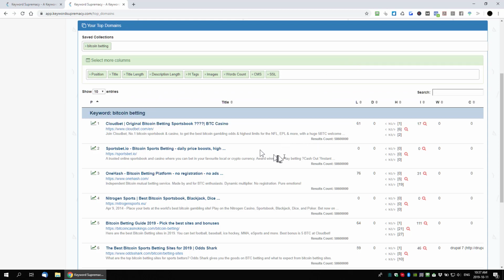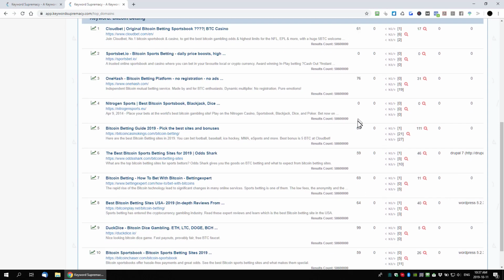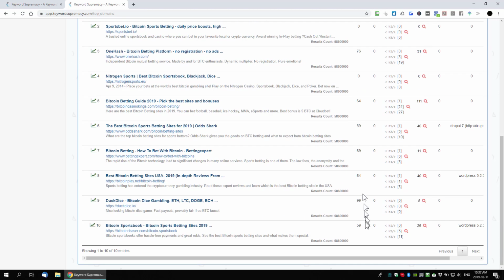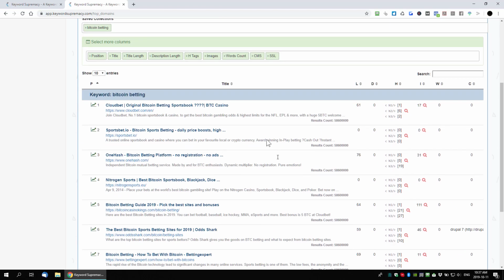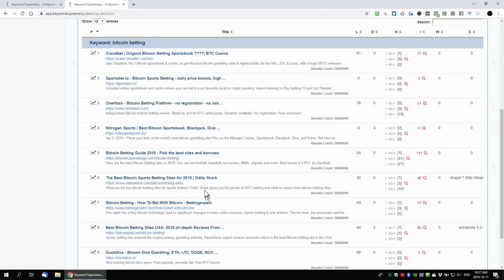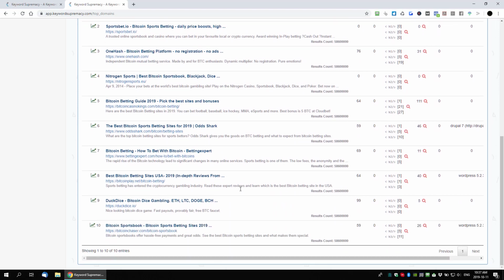And then what we'll do down at the bottom is measure the average of each of these important elements, as well as the median of those important elements, and report those to you. And then what you'll also be able to do is put in your own domain and see how you measure up against the average and the median of the top 10 ranking sites, and give you the analysis of, hey, how does your site stack up against the top 10 sites?